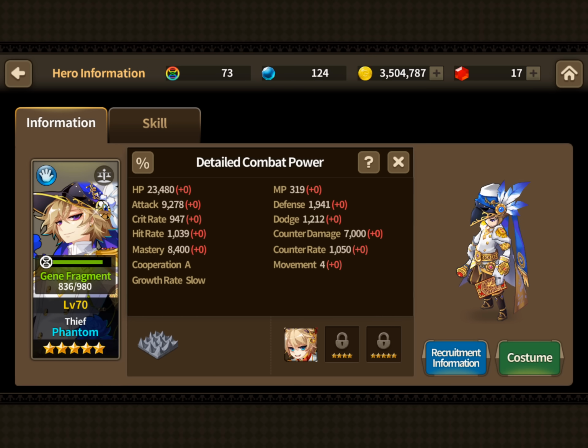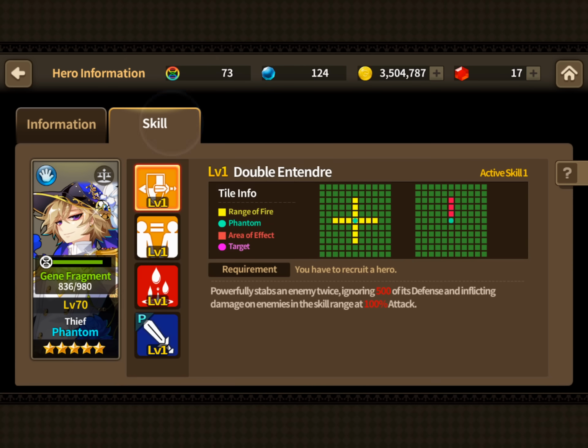Counter damage, counter rate, movement 4. So this guy right here is a balanced hero. We haven't had a good paper balanced hero in a long time. So this is pretty good right here. So I am liking him.